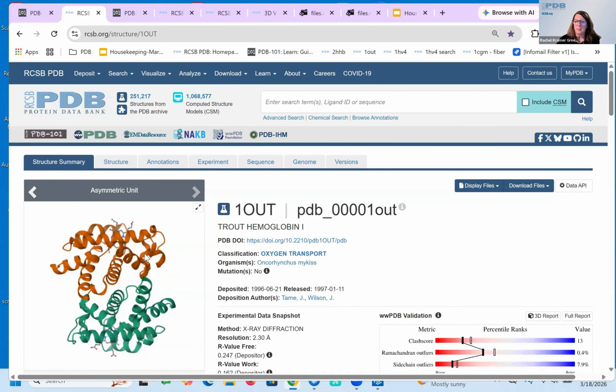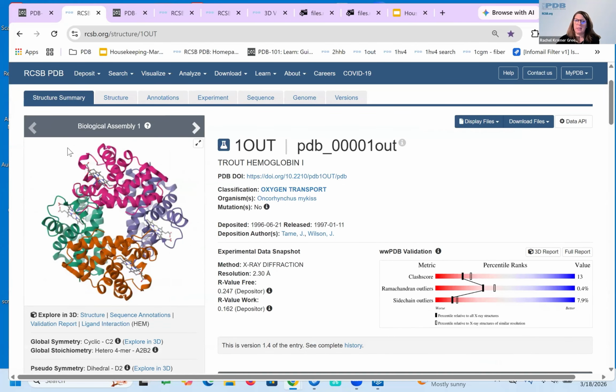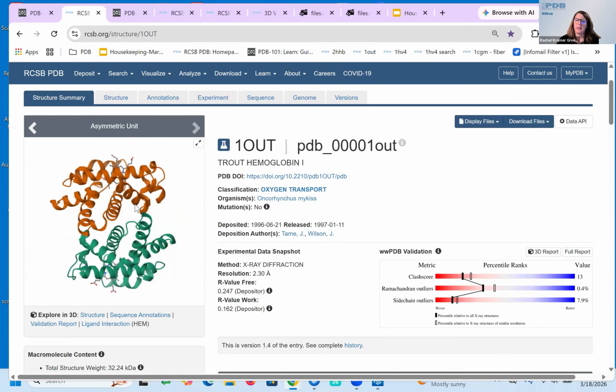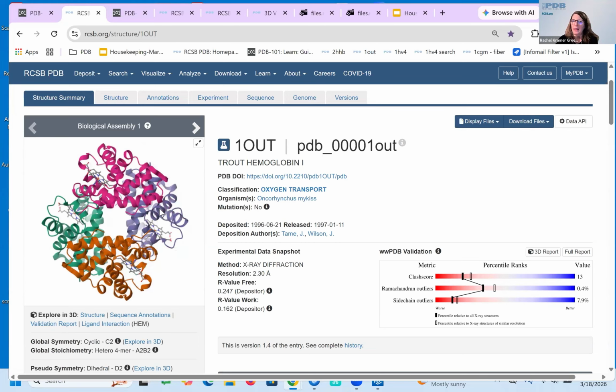So in order to build the biological assembly, we take two copies of it. This is a little confusing. Sometimes when you come to this page and click on this, you might say, where is the rest of it? This isn't what I know hemoglobin looks like. But if you look here, you'll see the whole thing.